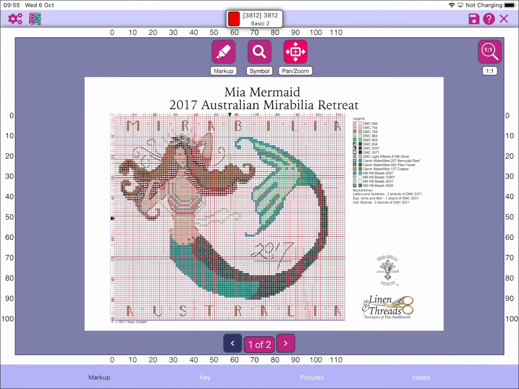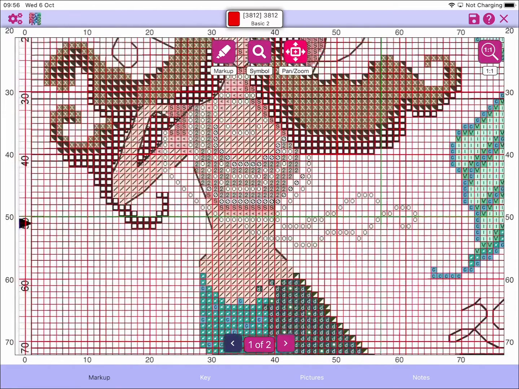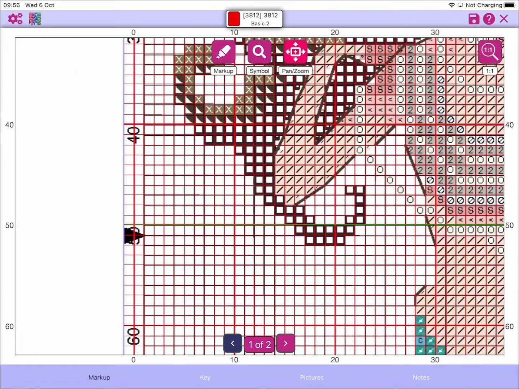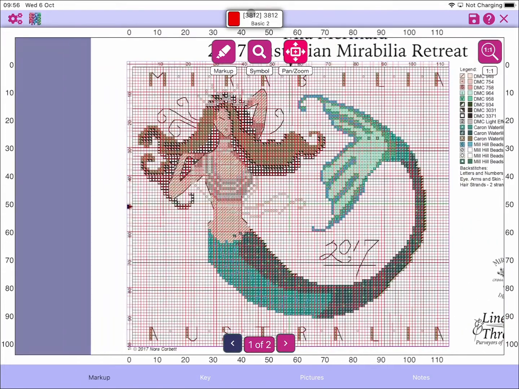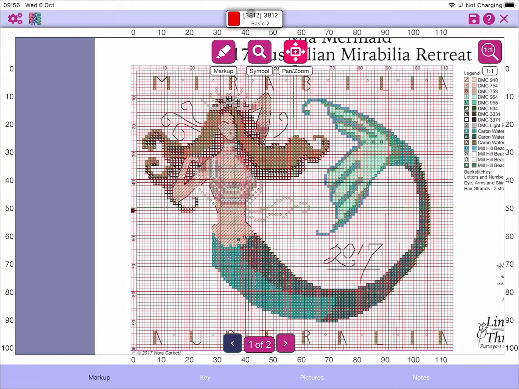Here I've taken a free memorabilia chart, put Markup R-XP in extra mode and loaded the chart in. You can see it's identified the grid quite nicely. There's a little bit of overlap where it's picked up the center line markers on the grid, which is fine. But what I'm interested in is it's telling us that there are 3,812 populated cells or symbol cells that need marked off to complete this chart.